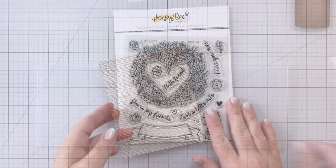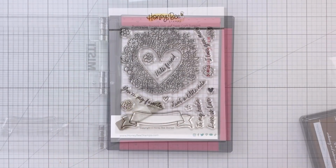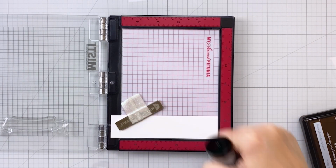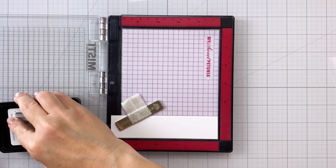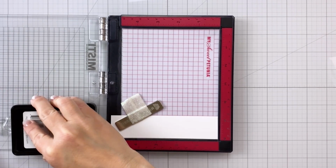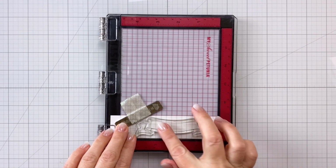For my sentiment, I decided to pull out a previously released set, which is the A Little Note Stamps and Dies, and there's a really nice banner stamp in here. I'm going to go ahead and stamp this out with some embossing ink, some of the Honeybee Stamps Clear embossing ink, and I'm going to heat emboss it with a nice antique gold embossing powder.